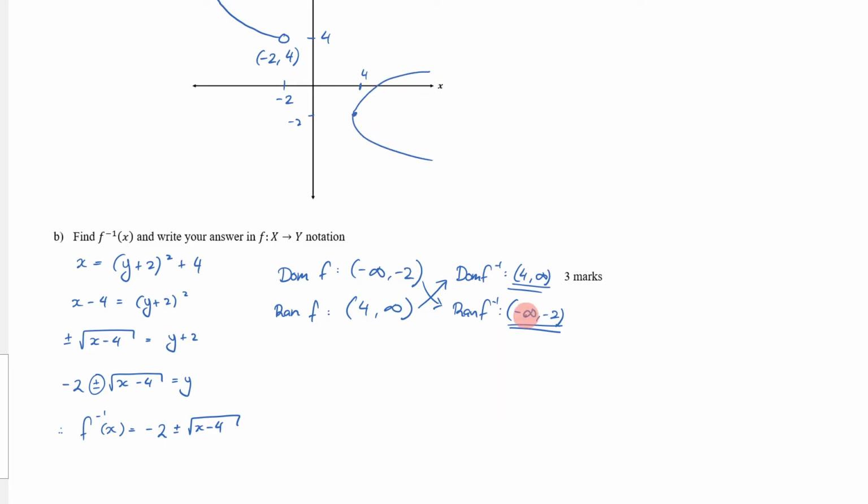But if I know that my range is from negative infinity to negative 2, it's not this upper part. It's just the down part. It's just that. Also important to recognize that this should be an open circle. And let's put this as (4, -2) right there. As you can see, the turning point values just simply swap around, don't they? Nothing too crazy there.